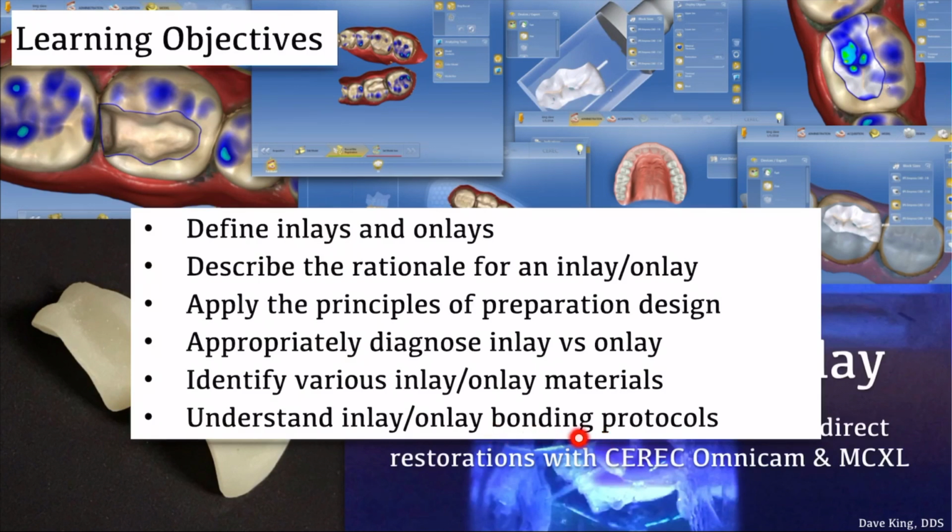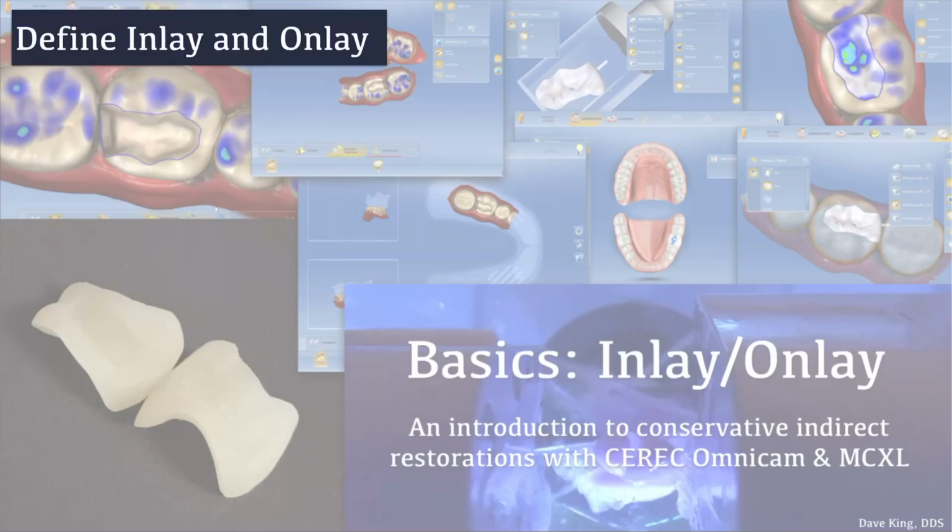This is really, really critical, doing this correctly. And it's slightly different from crowns, just ever so slightly. We'll talk about that a little bit. Normally, and I'll give you a spoiler, normally when I'm putting an inlay or an onlay in, I actually apply the cement to the tooth instead of the restoration. It's just too hard to hold the restoration covered with cement. So this is what we're going to do today, really briefly, hopefully.